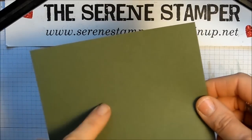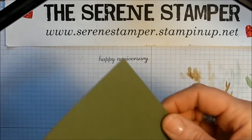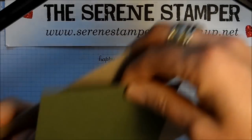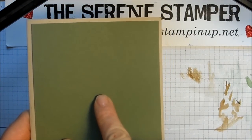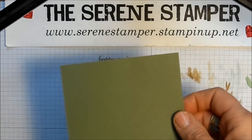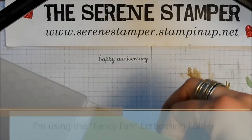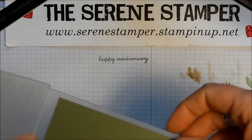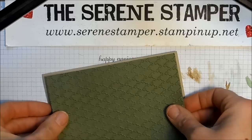I have a piece of Always Artichoke paper that I have cut to fit on my card base. It measures 4 by 5 1/4, and I want to put this through my Bake Shop machine just to add some texture. I'm going to use an embossing folder. So I'm just going to put that right through my Bake Shop, and I'll be right back.